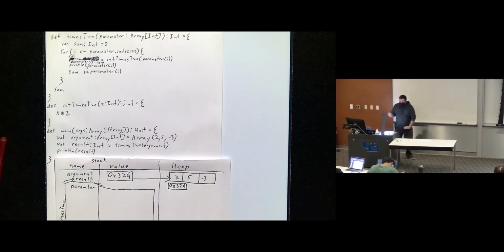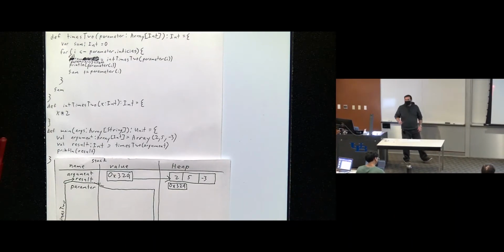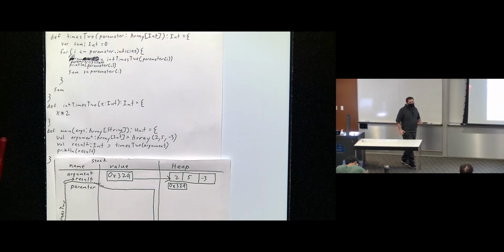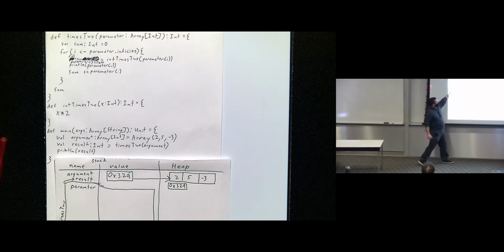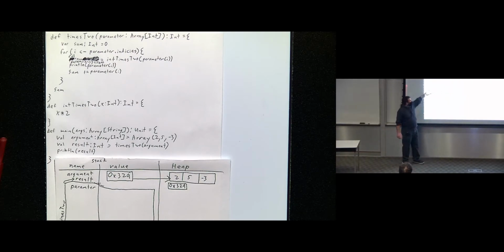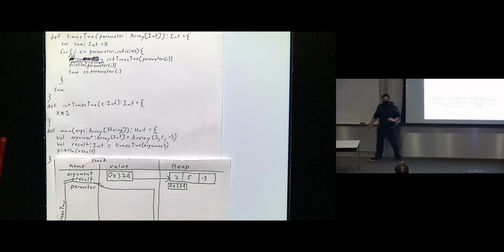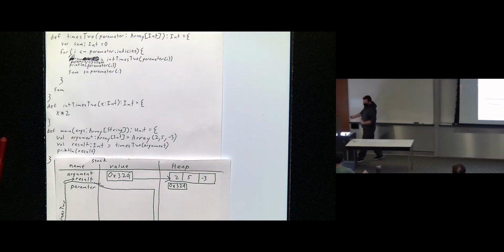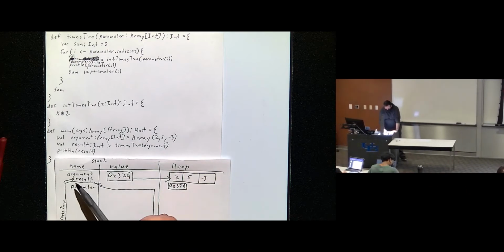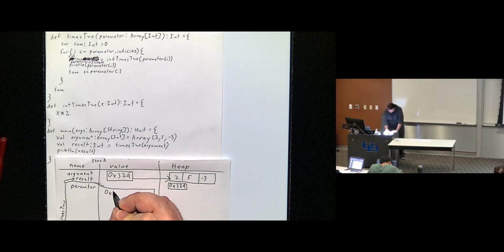Whenever we get a variable, we have to look up the value of a variable, and we're drawing these memory diagrams. Don't look at the code. Pretend that code doesn't even exist. Because you're going to be tempted to look through the code and try to figure out what argument is. Don't. You look at your memory diagram. What's the value of argument? It's 0x329.